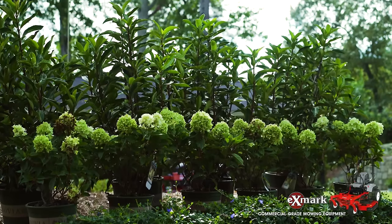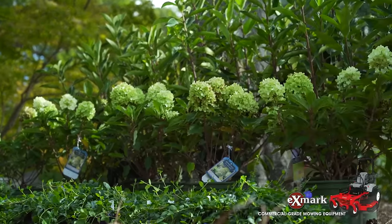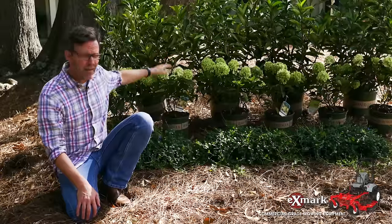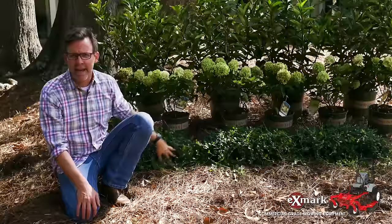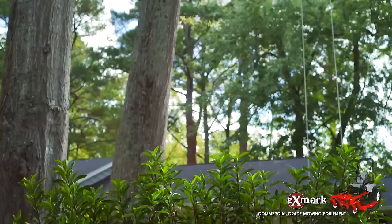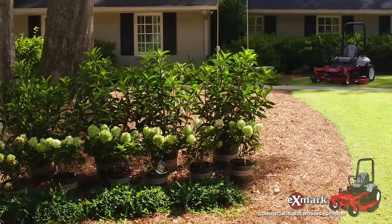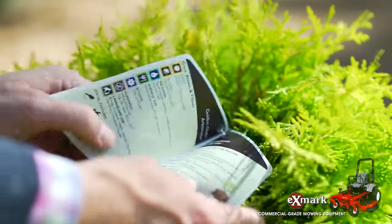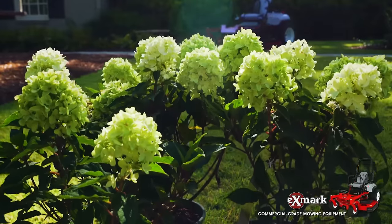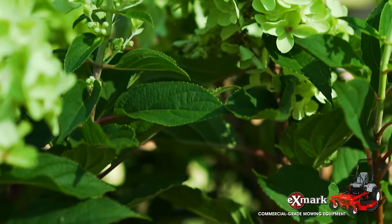Now, don't plant your plants like we did here with plants right on top of each other. We only did this to show you that you really need to think about a background layer, a middle ground layer, and a foreground layer. Instead, you should place your plants so that as they mature, they grow together as drifts versus a bunch of individual plants. This is another reason why it's critical that you read the labels to make sure that you space your plants appropriately — making sure that when they're full grown, they aren't overcrowded, nor spaced too far apart, but just right.